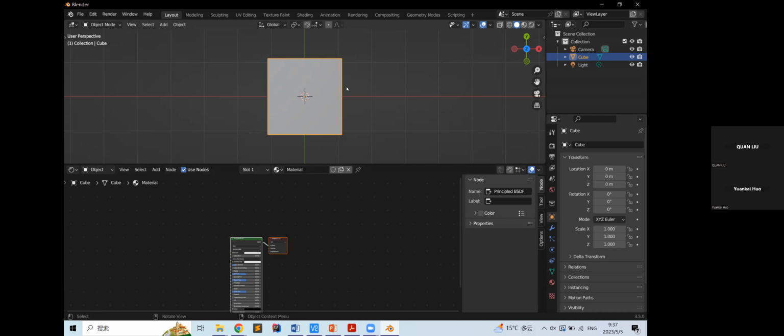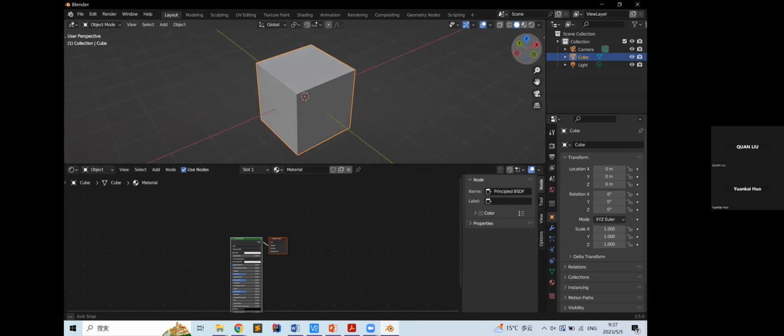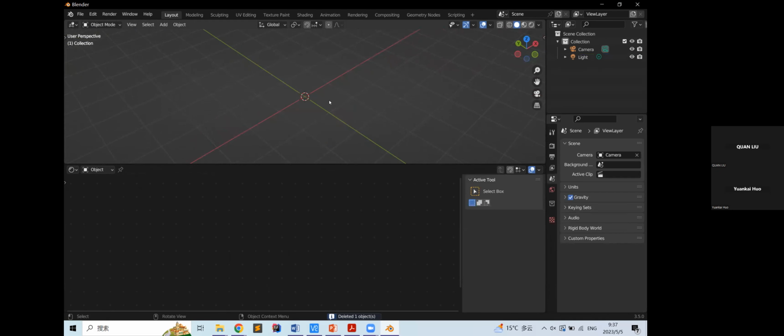object. Here are some basic operations. Because it's a 3D scene, you can rotate the scene along the X, Y, Z axis like this. Here you can delete things, and all the objects you create or delete will show on the right side in a list.